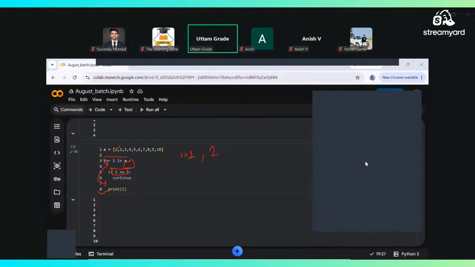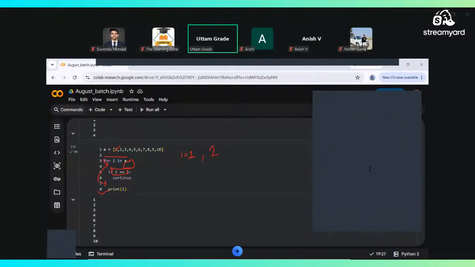So if you have to print till 5, this is a for loop, right, Mithun? This is a for loop. Oh no, you can use any variable.